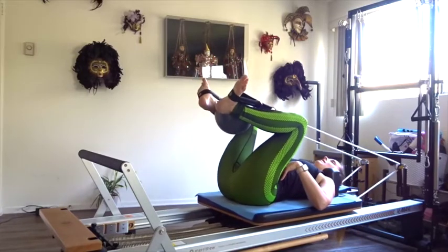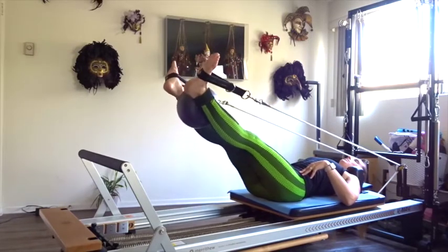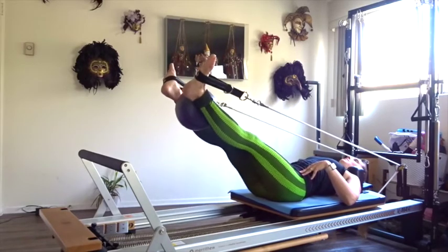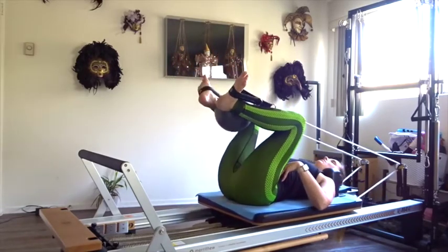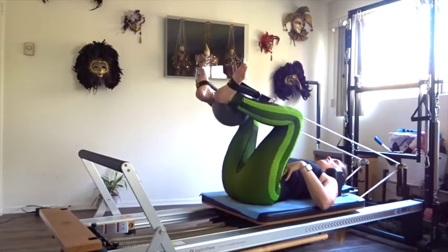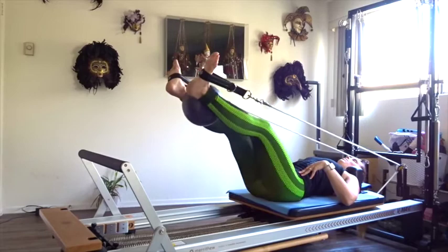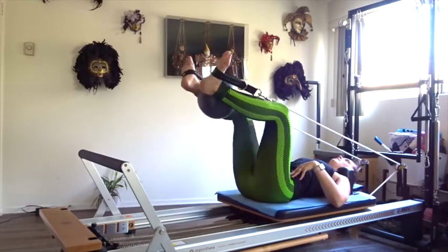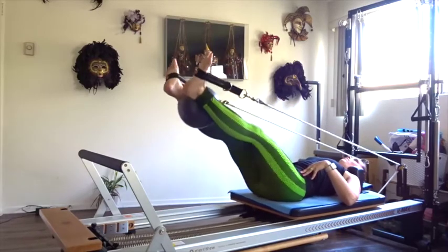In, and then press out. So you're kind of in the froggy position, except your heels aren't together. Heels are squeezing that ball. In, good. Press out and lengthen. Five from here. Press out, lengthen, squeeze that ball. Two, four.